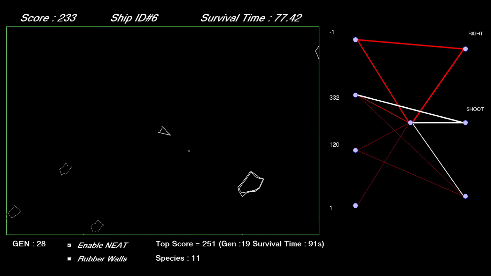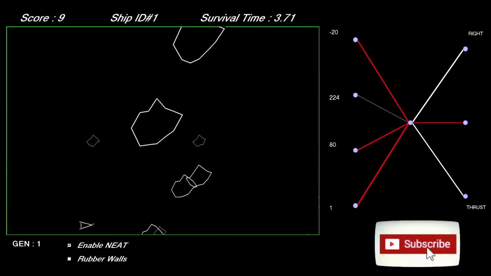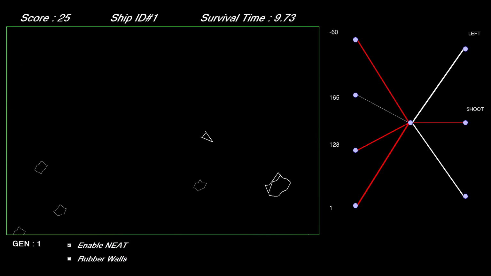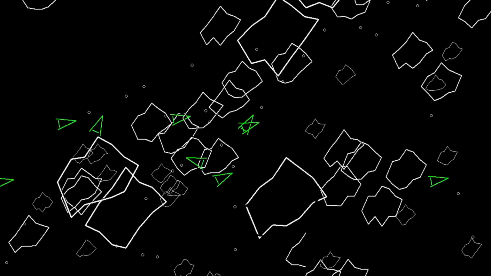Let's look at the first generation. There are 30 games all happening at the same time, but I can only show you one of them. I select one of the pilots that's still alive to display, and when he crashes, I move on to the next one, until the whole population has died. Displaying all of them would look like this. And that's clearly no use.